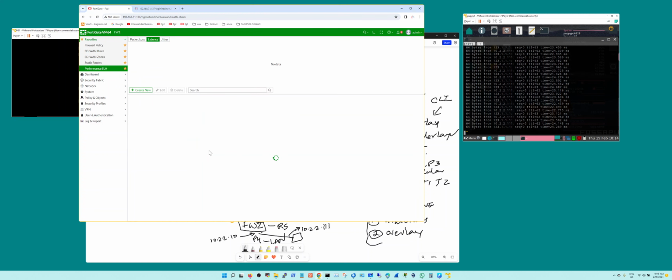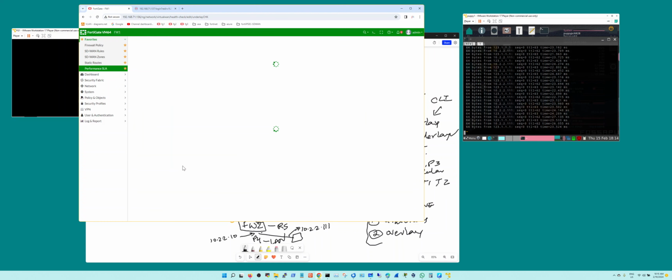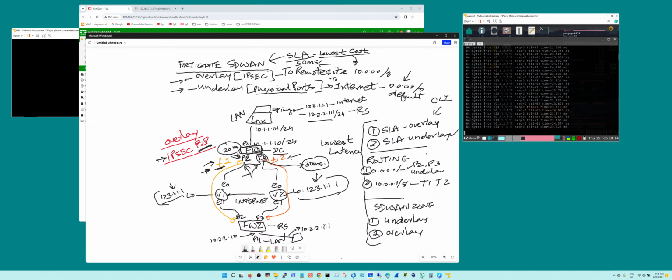Exactly the same thing for the underlay. You're choosing servers 30010 and 50010. This is what my servers are, or these are the IPs that I'm checking. This is 30010 and this is 50010.